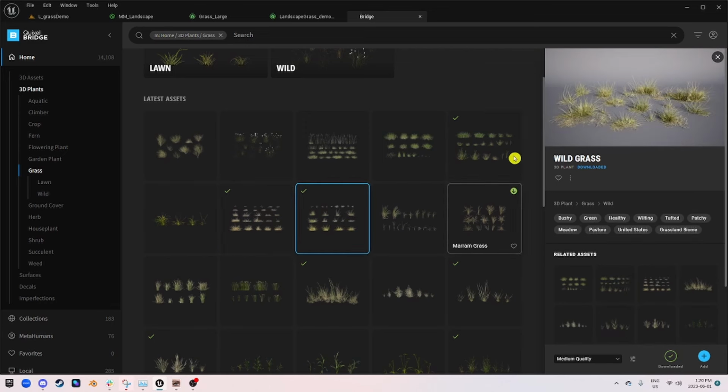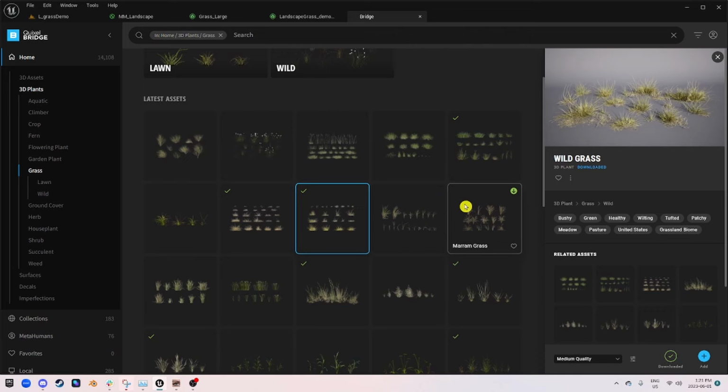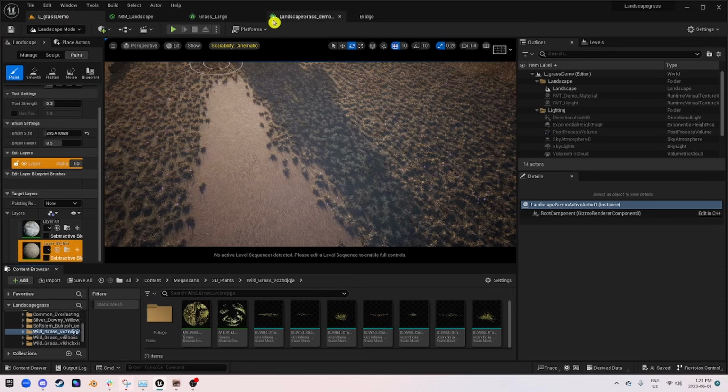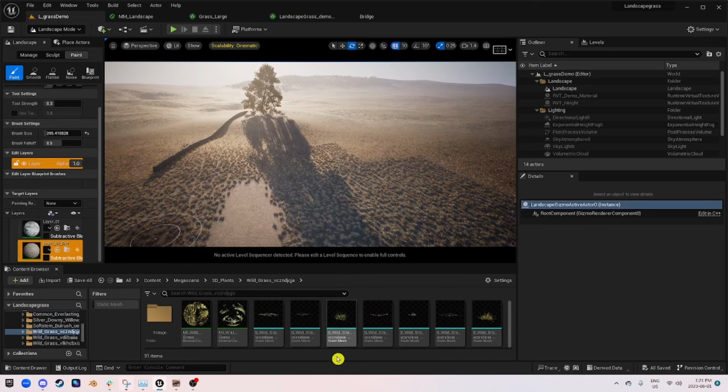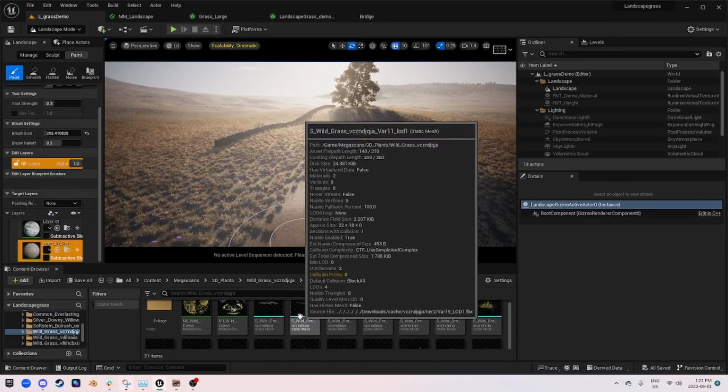They're a bit longer, and in my opinion they look a little bit nicer for this type of thing. I just downloaded the medium quality and I have them in here. So what I'm going to do is add them to my foliage type.